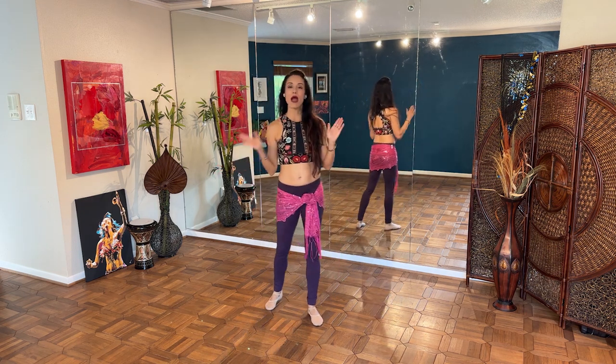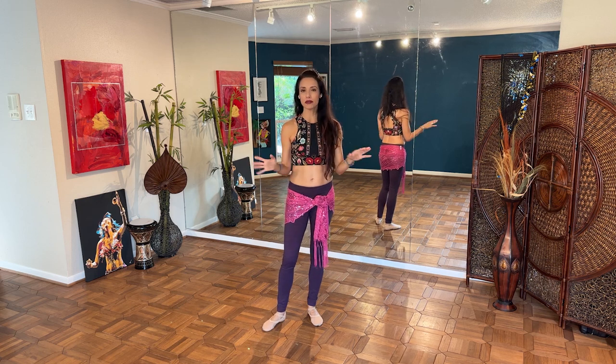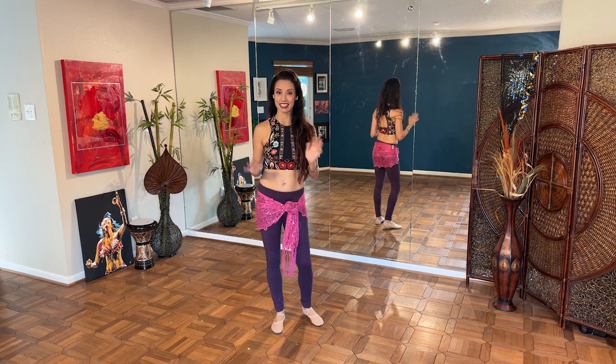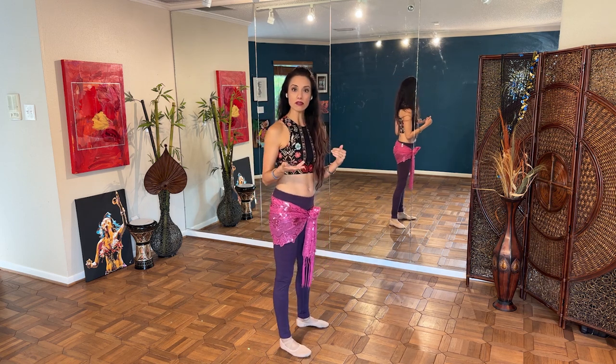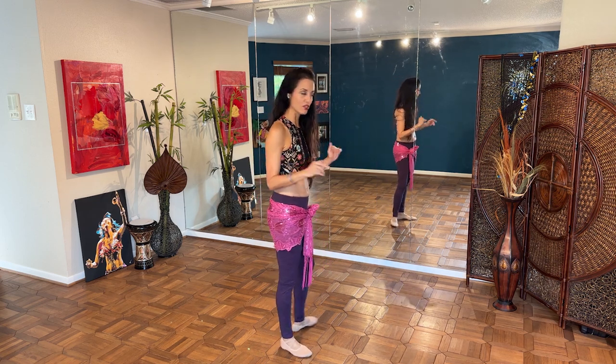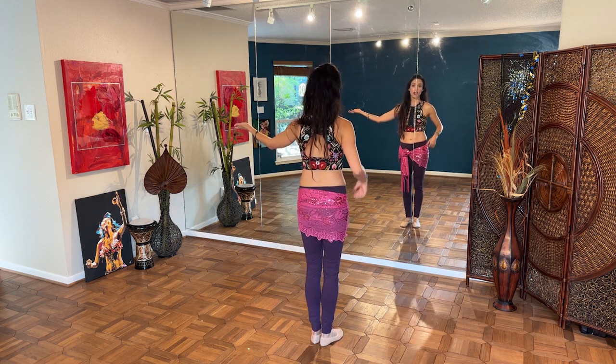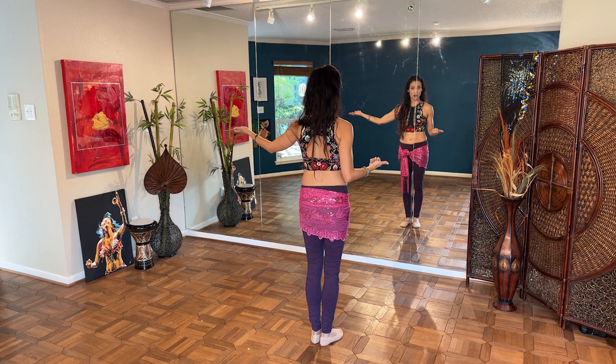Okay, so now let me show you how we're gonna put it all together into a cute little combination so that we can drill it over and over side to side. We're gonna do about 8 counts in each direction if you have the space to do that. And so let's say we're starting to the left, which means the right foot is crossing over the hip slide and the shimmy is starting on the right side.